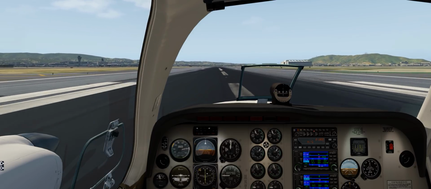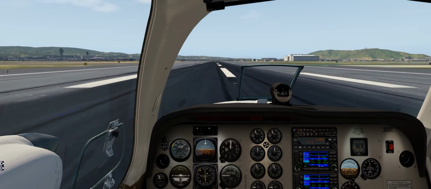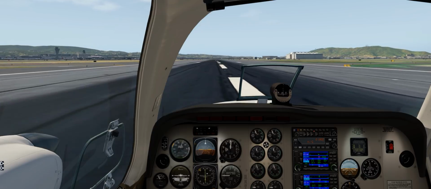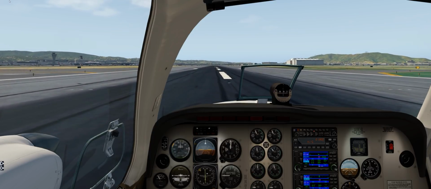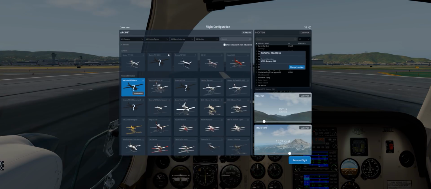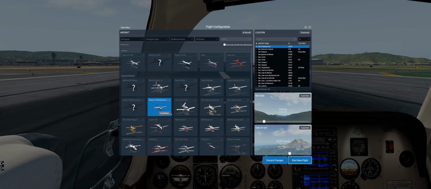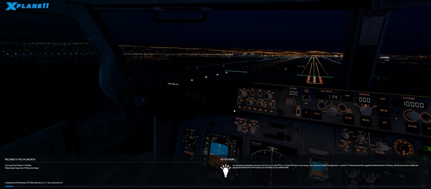All right, so here we are. Now what I'm going to do is just slam on the brakes here inelegantly. And we'll just load up the Centurion so the folks at Carenado can see that it doesn't work. Maybe it does work, and it didn't work in the last beta. So that's entirely possible. So let me just start her up right here.